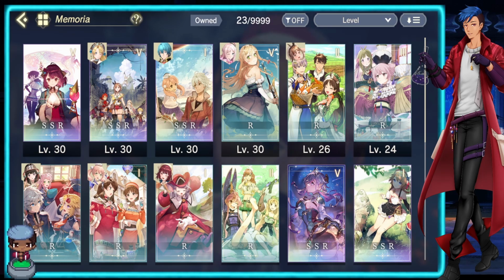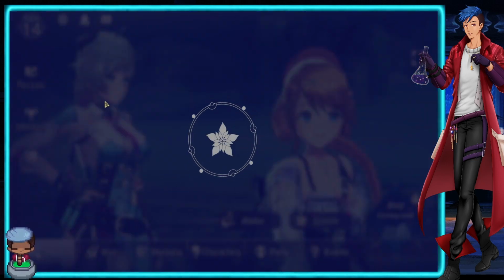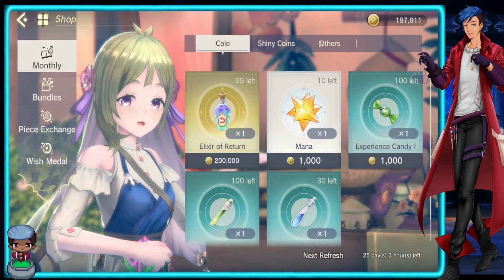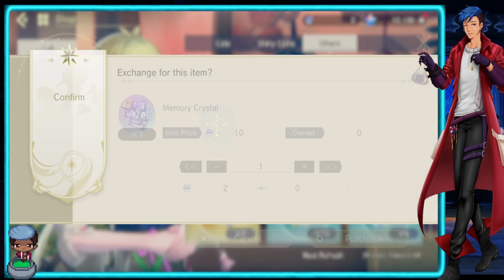The only other way, essentially, people think you can get those dupes or get those unlocks available to you is going to be through the gacha. That's not entirely true. If you come over here to the shop area and look into one of the tabs over here, I believe it's not the bundle, but it's going to be in the other section. Yeah, right here under the monthly in the other section, we have what's called a memory crystal.